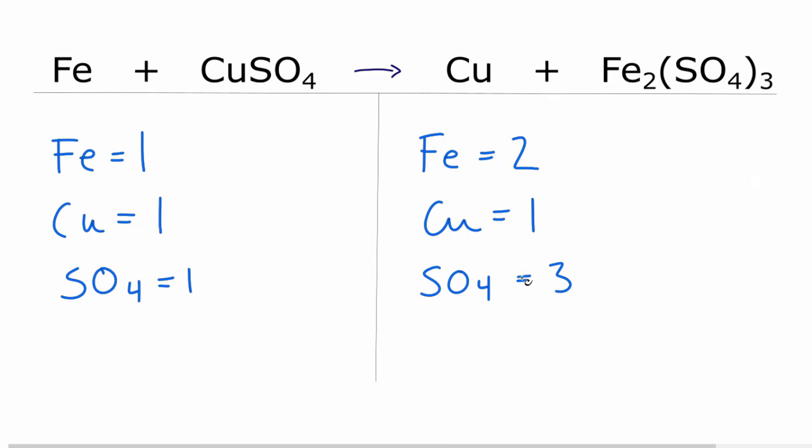Let's start by fixing the sulfates because the iron, that's going to be easy. We just need to put whatever coefficient in front to balance the irons out. Let's do the sulfates though. We have three here, so we need to put a three here. So we have the one sulfate times the three, that means we have three sulfates. Those are balanced.